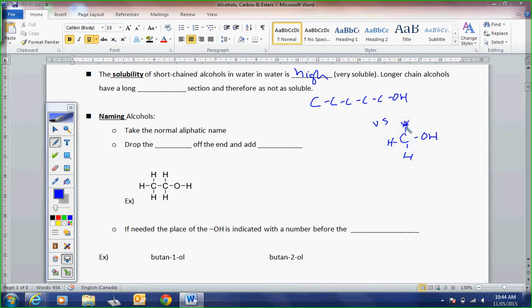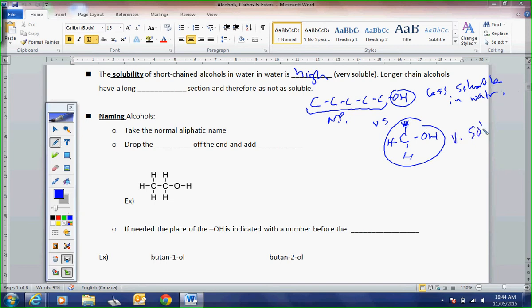Okay, so in Chem 20, you would have learned that both of these molecules are polar. Everybody okay with that? And that like dissolves like. And so both of these will dissolve in water because they are both polar. Everybody okay with that? Okay, so the stretch then in Chem 30 is actually, here's your polar end, and here is your non-polar end. You okay with that? Because this is a non-polar end that's very long, the longer that non-polar end is, the less significance that tiny OH has, and the more non-polar of a molecule it would be. Therefore, the less soluble in water. Whereas this molecule is quite short, that OH has quite a lot of power, and so therefore it is very soluble in water. Okay?